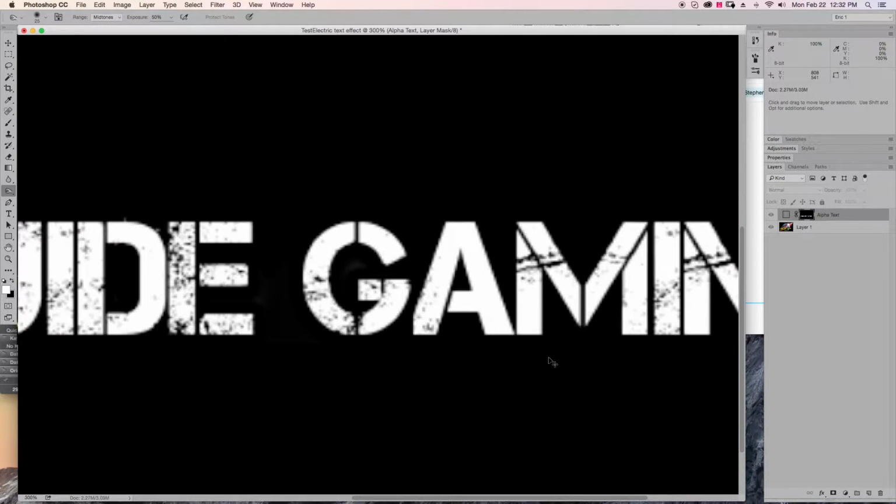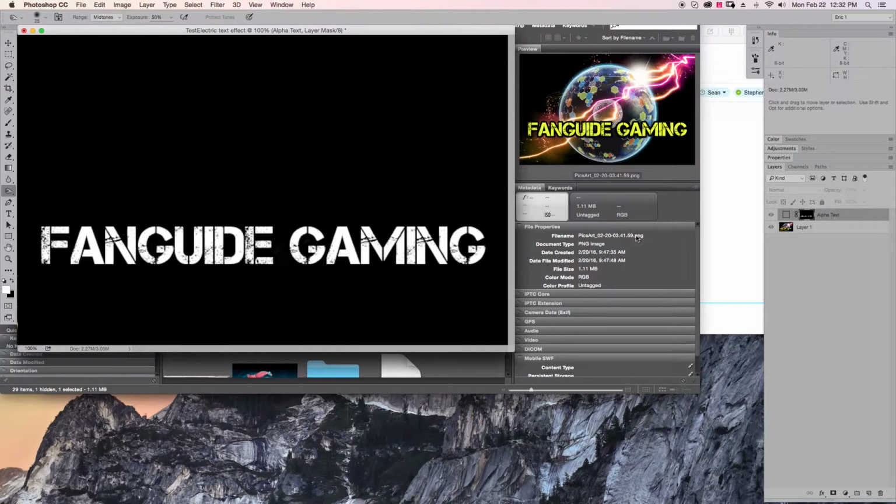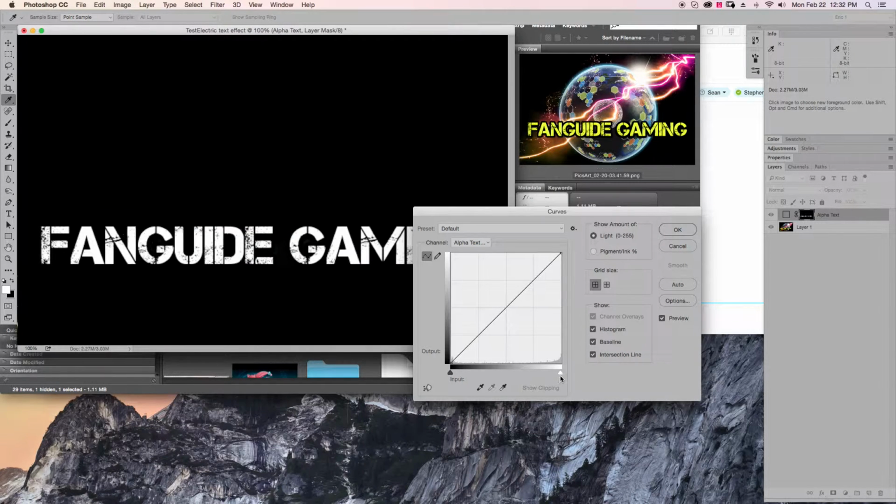And that looks decent. I don't like how sharp it isn't there. So I'm going to just clean it up a little bit, and that's looking good. I'm going to apply an adjustment here. I'm going to apply a curves so that I can make sure that it is at 100%. It's okay if I have it clipping a little bit. That's fine with me. And that looks like what I want.